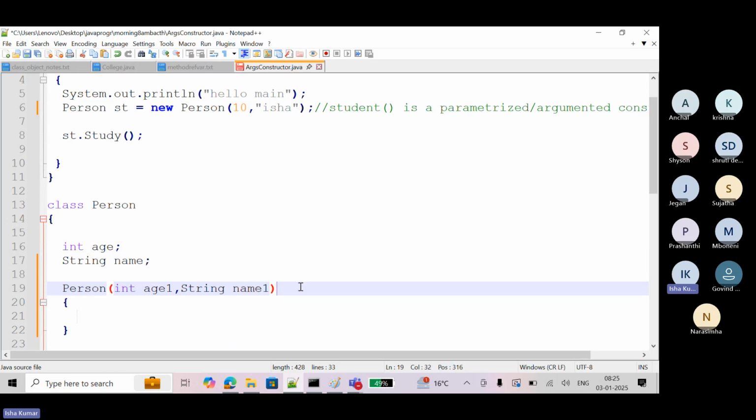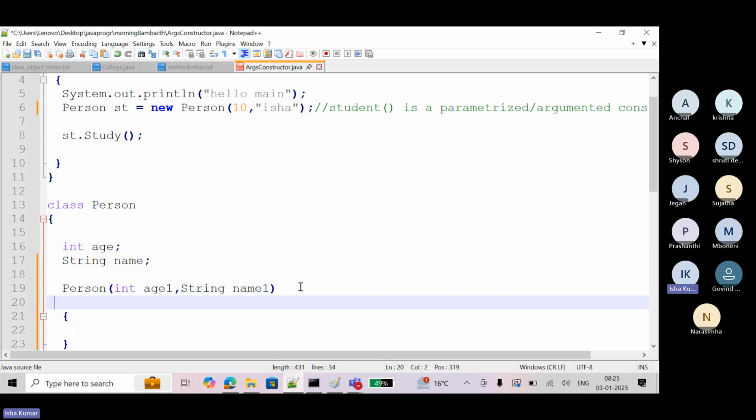Now first of all check whether this value is correct or not.